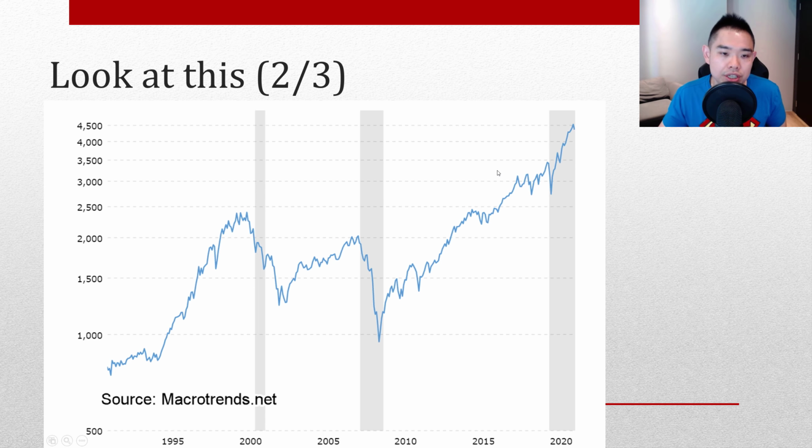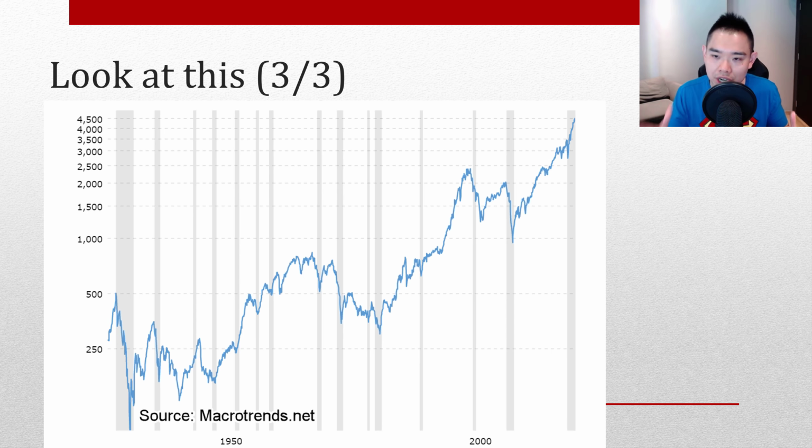This chart here is the chart of the S&P 500 over the last 30 years. Do you see a familiar pattern here on this chart? Again, you might want to pause the video and ask yourself, is there a familiar pattern here? And finally, this is the last chart that I have for you. This is the chart of the S&P 500 over the last 90 years. If I'm moving too fast in this video, just rewind a little bit or pause the video, okay?